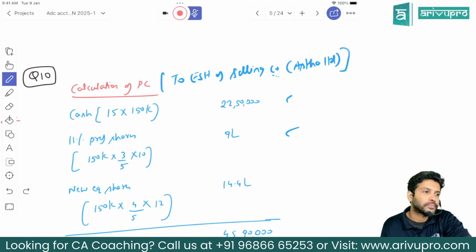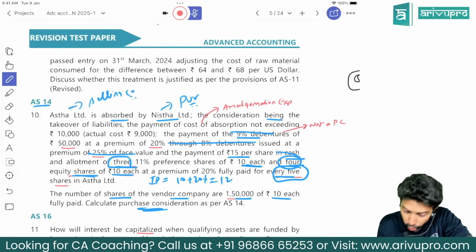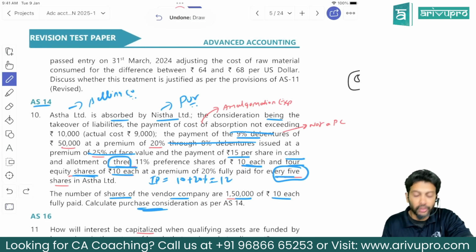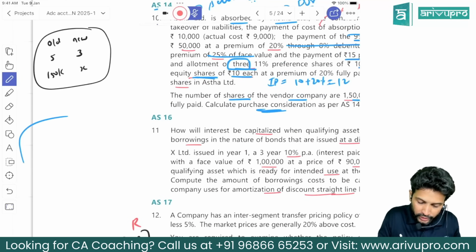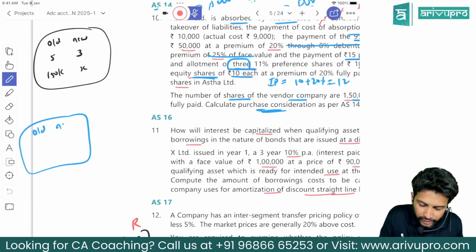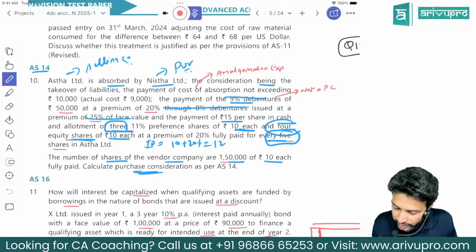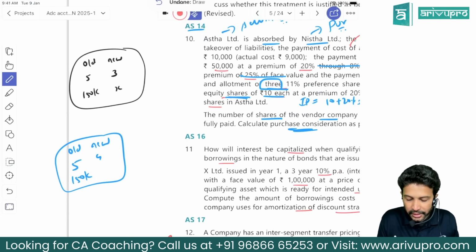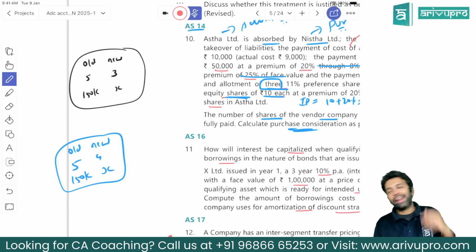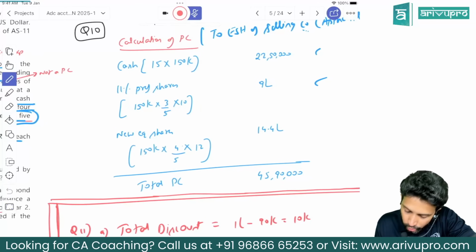Done or one more? No, one more. 4 new equity shares for every 5 equity shares held. So that means we are also giving equity shares now. Again, if you want, you can prorate it over here. Old and new. If you have 5 shares in the old company, how many new equity shares will you get? 4. Do you have 5 shares in the selling company or do we have 1,50,000? 1,50,000 means how many new shares? So if you prorate, what are you going to get? 1,50,000 into 4 by 5.